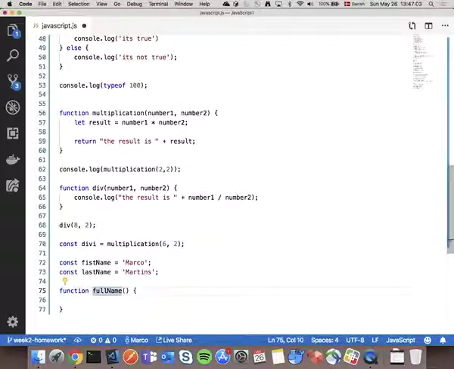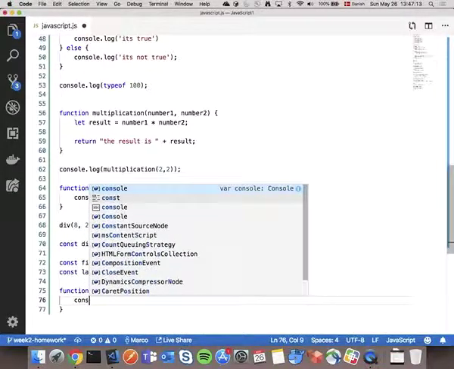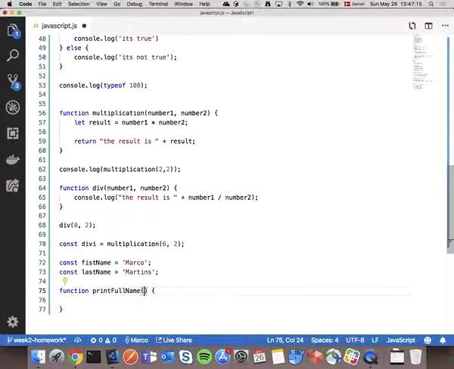Or we actually won't call it full name, we'll call it print full name, so that we know that it's going to print. It's not going to calculate, it's not going to return, it's going to print a full name. And of course it needs the names.